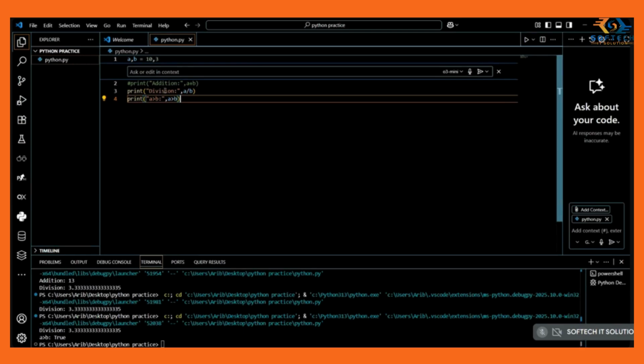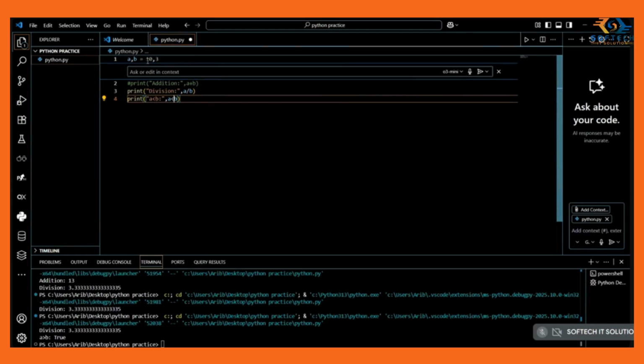But when I type the opposite, first I used the greater than symbol, and now I use the smaller than symbol, that A is smaller than B. As you see, A is always greater than B. But in this condition, this is false.